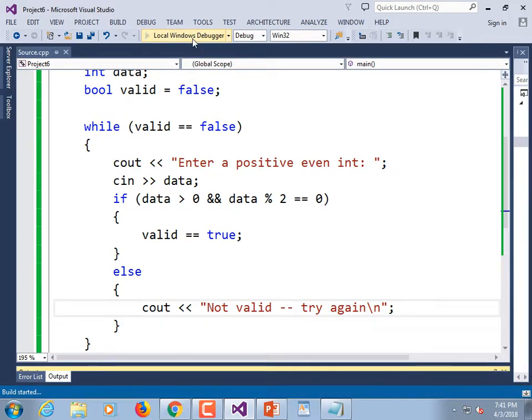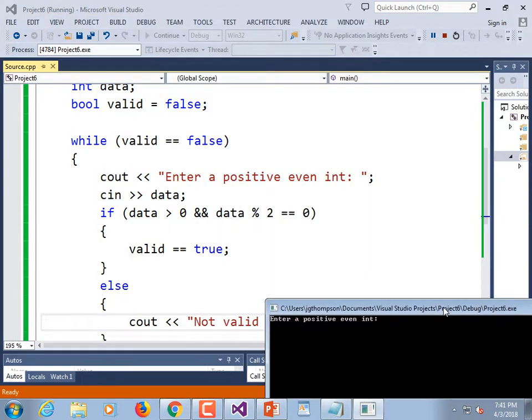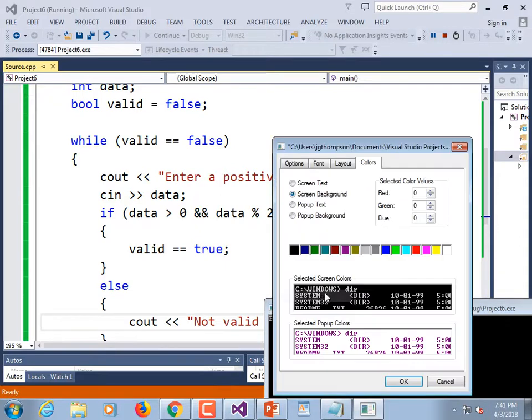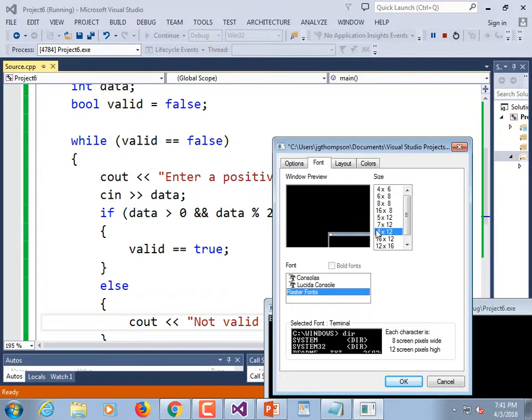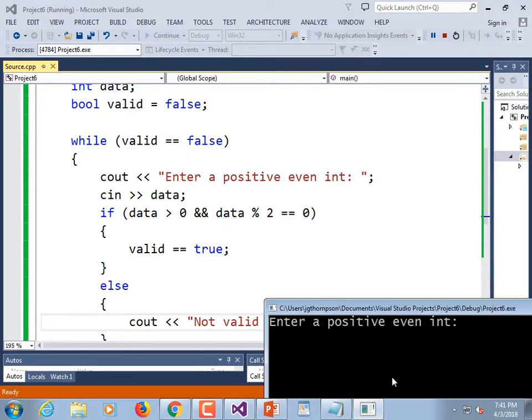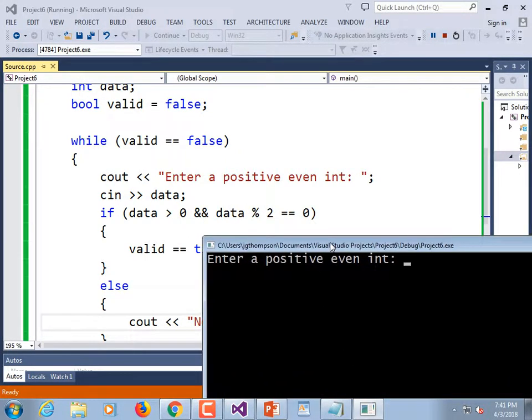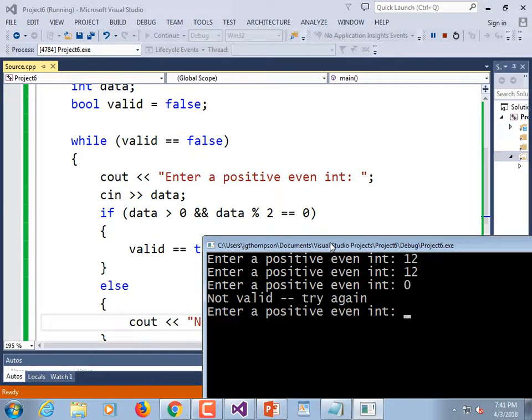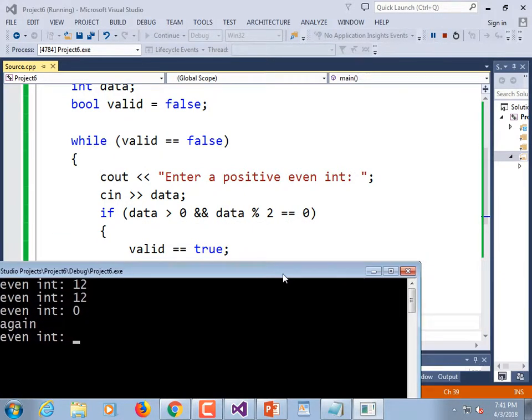And let's give that a shot. It says enter a positive int. Firstly, I'm going to make sure it works. I'm going to type in a positive int. Alrighty, what have I done wrong? Okay, if I type in invalid data, it does tell me, but it's not breaking out when I typed in good data.